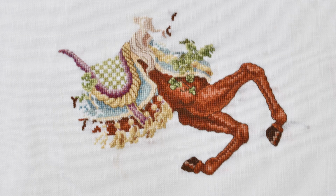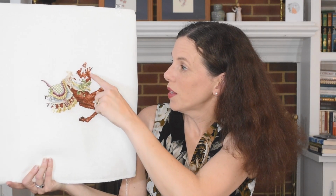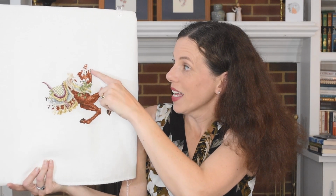Next up, I continued my theme of seasonal stitching, but in this case, instead of nice little X's everywhere, it's fractionals for days. Teresa Wentzler's Fall Carousel Horse. Here's where I was last time. And here we go. So the neck, I'm ready almost to the head. The head's right here. There's a little bit of decoration.